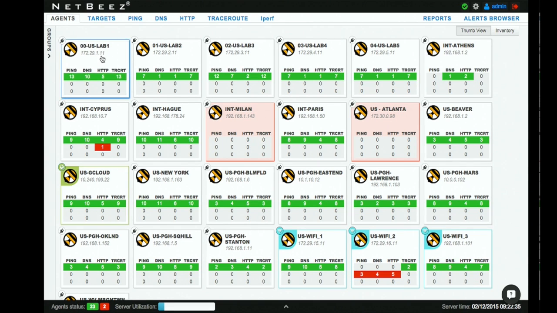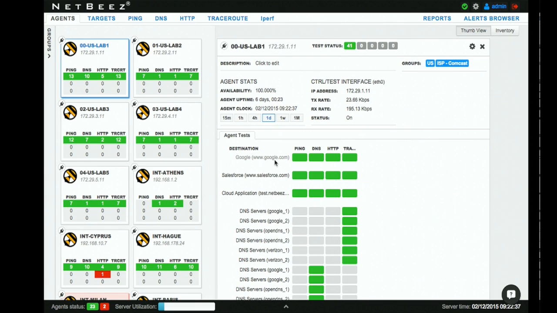So if I click on an agent, you can see that now I access the agent detail view, right? In the agent detail view, what I see is the name and IP address of the agent, the number of tests. And here I have immediately the statistics about that agent, right? So I have the availability that is computed basically on the uptime between the server and the agent, right? So that could be correlated to the availability of the site that you're looking at. And this is the agent uptime, so for how long that agent was up or rebooted. And then you see also the agent clock, right? Make sure that it is synced, which it is.